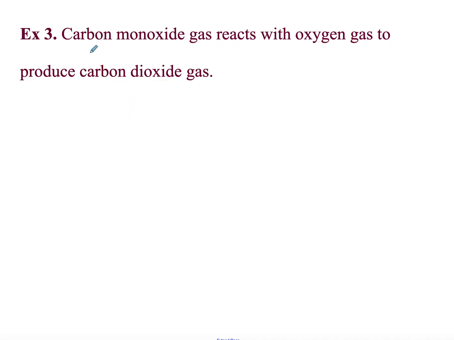All right, last one real quick. It says carbon monoxide gas reacts with, there's my plus sign, oxygen gas to produce, there's my yield sign. It's producing carbon dioxide gas. So again, I've got 3 components here. Now this first one, carbon monoxide gas. I see carbon and monoxide, so that means it's a compound. The question is, is it ionic or covalent? If it's covalent, I'm looking for prefixes. If it's ionic, I got to figure out my charges.